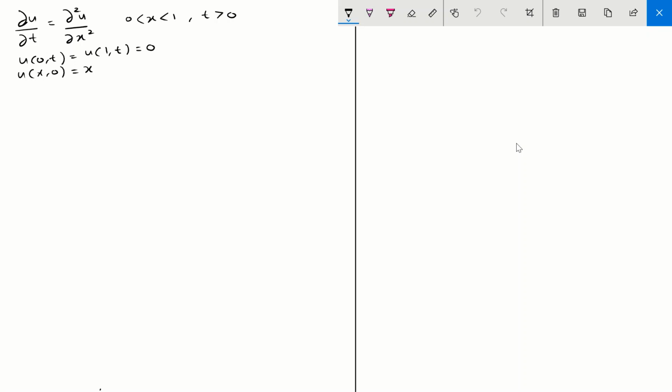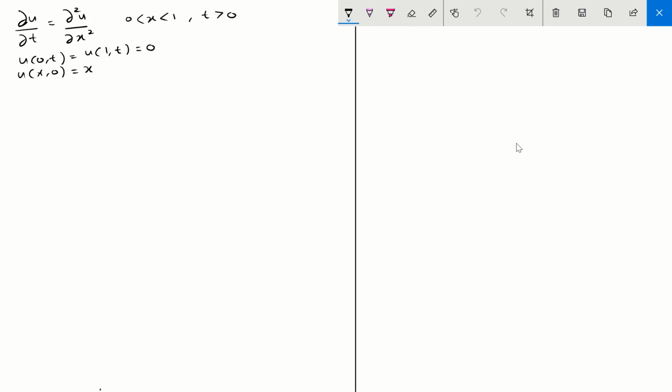So we are going to solve a heat equation of ∂u/∂t equals ∂²u/∂x², where x is from 0 to 1, and we know from this information that L equals 1, the length of the subject is L equals 1, and for increasing t. The initial condition is given by u(x,0) equals x, while the boundary conditions at both ends are u(0,t) equals u(1,t) equals 0.